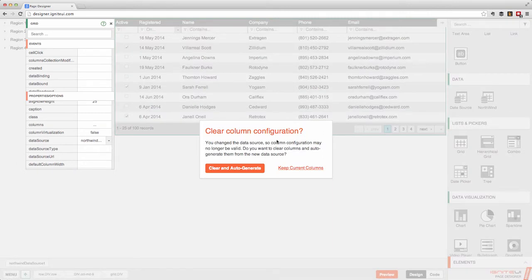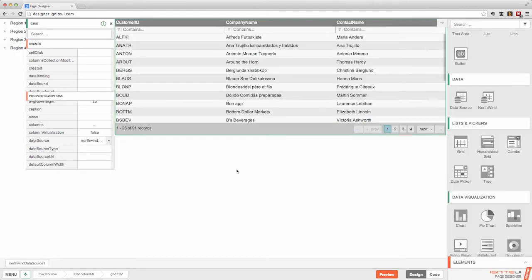Now, what you're seeing here is by default we drop this on and we have some column configuration set up just to get this grid looking the way it does. But when you assign a new data source, probably the same columns are not going to be right. So you can keep those by all means and then go into the code and manually change them, or go in and edit the columns this way. But we're just going to go ahead and clear and auto-generate. So this is kind of more like the default grid behavior in the sense of looking at your data source and then trying to infer things from it.